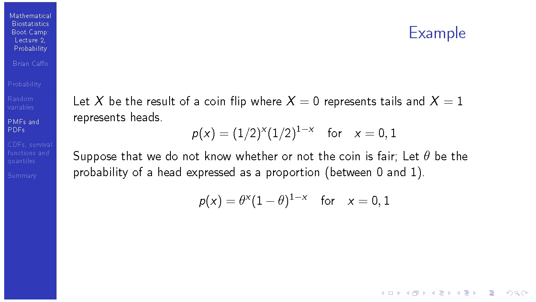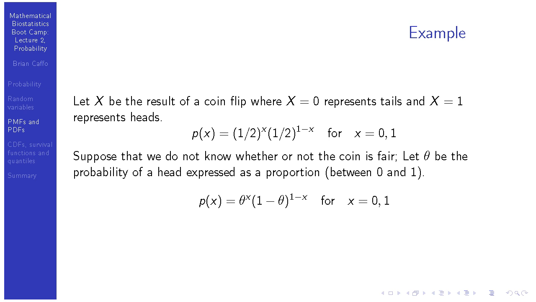But let's leave it as theta for right now. So we want a function that says the probability of a 0 is 1 minus theta and the probability of a 1 is theta. And then we see our function here, theta to the x, 1 minus theta to the 1 minus x, exactly satisfies these properties. This is another common notation in the field of statistics that Greek letters like theta represent things that we don't know that we would like to know.